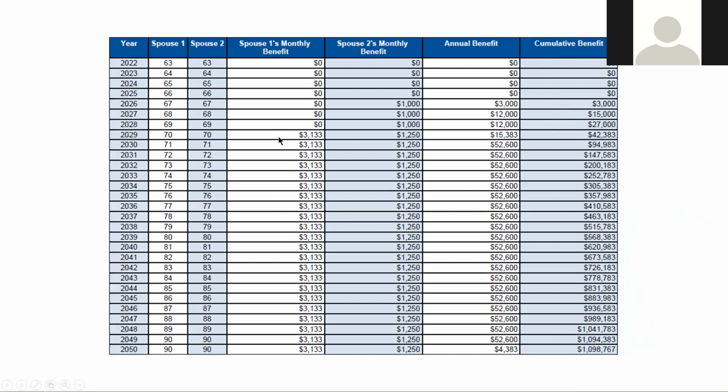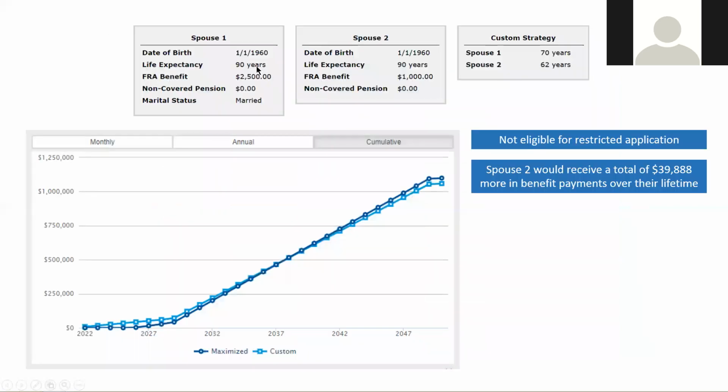But then you also see here, oh, how come spouse 2 got a raise at 70? Well, they got that raise because they're eligible for a spousal benefit. So they filed and started getting money on their own work record, but they weren't eligible for the spouse benefit until spouse one filed. Then once spouse one filed, they got bumped up to 1/2 of spouse one's primary insurance amount. So look, it's not 1/2 of 3133, it's 1/2 of the 2,500. All right?